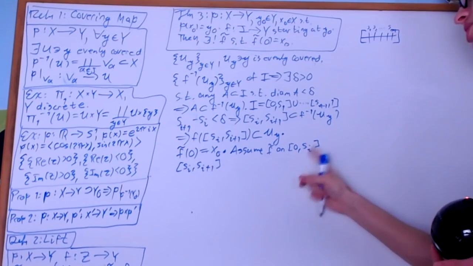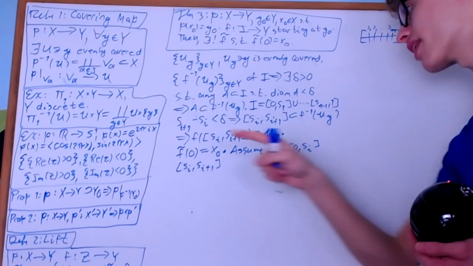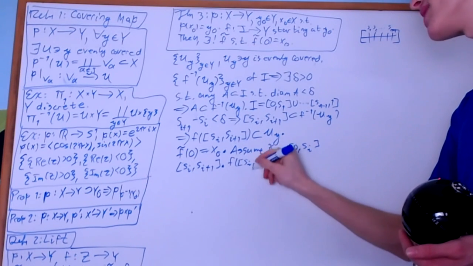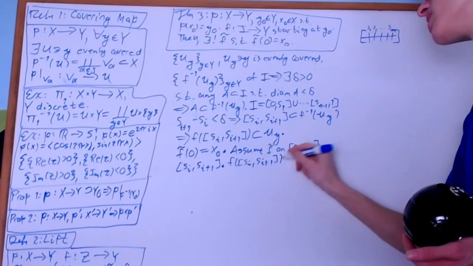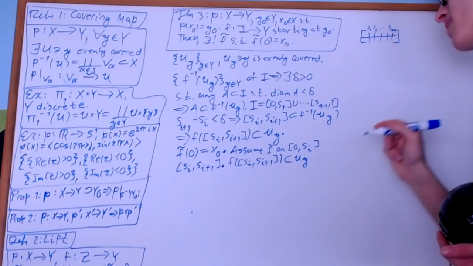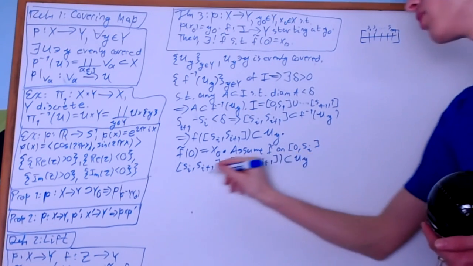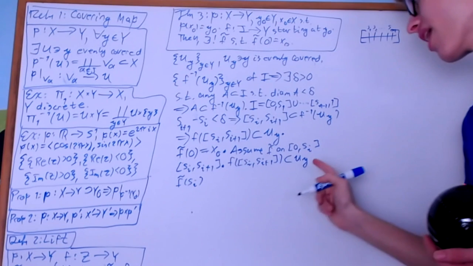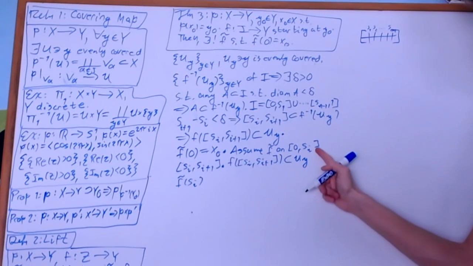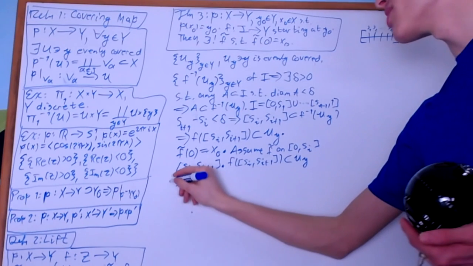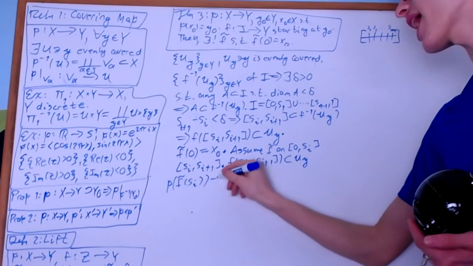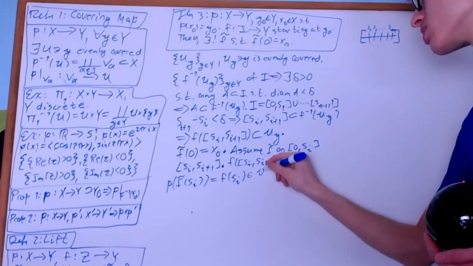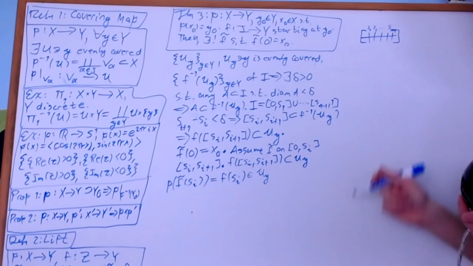The interval from 0 to 0 is just 0, and so we have it defined on that. From the previous statement, I know that f of Si to Si plus 1 is going to be contained in some evenly covered space Uy. But I also know that f tilde of Si is defined, because right there we have a closed interval. And we also need to have it that P of f tilde of Si has to be equal to f of Si. And we know that f of Si is an element of Uy for some evenly covered open set.